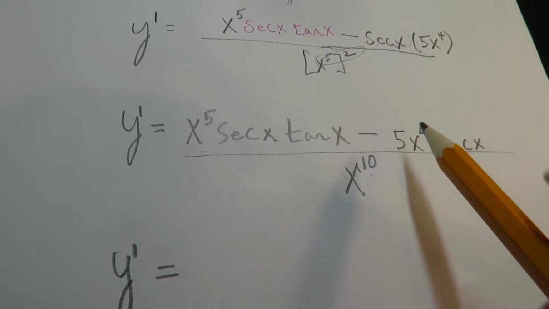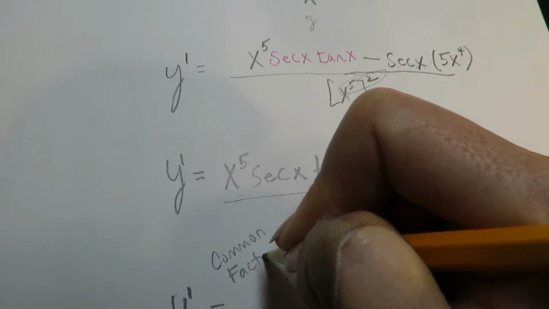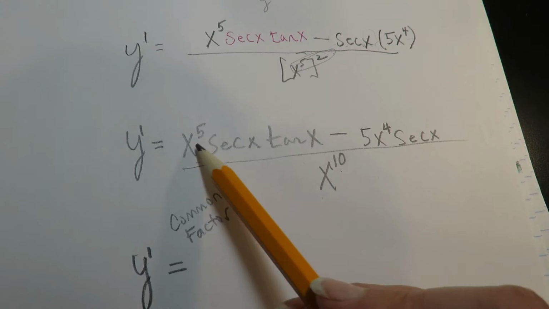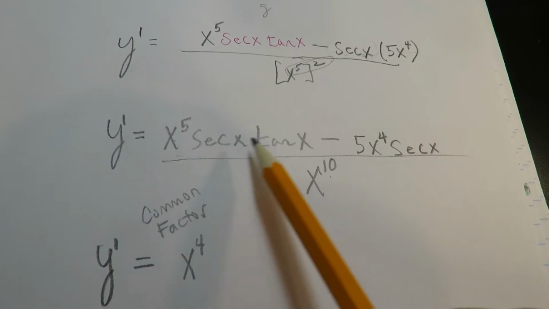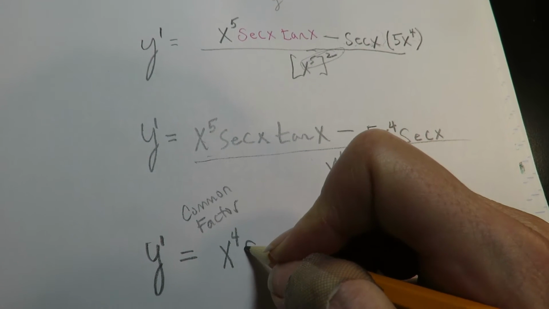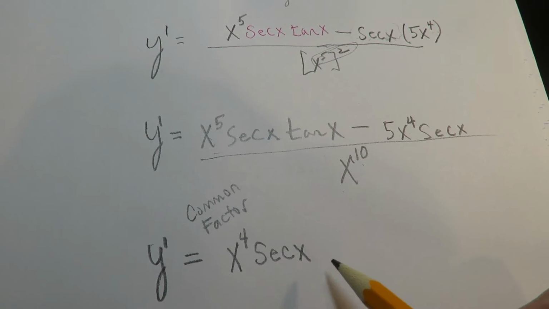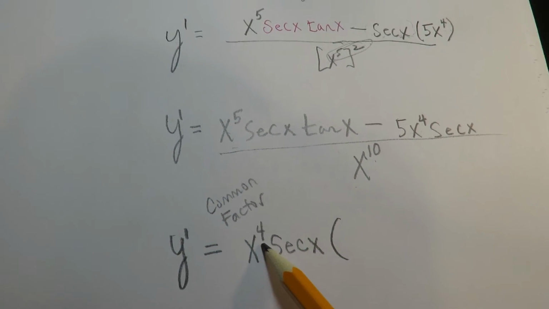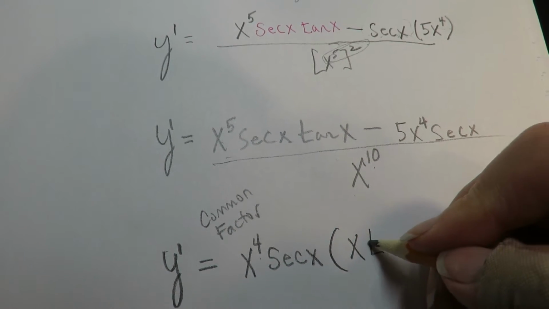So now I'm going to take out the common factor. Let me see what the common factor is. I have 5 x's here, 4 here, so what they have in common would be 4 x's. What else do they have in common? We can see that they both have a secant, so I can take that out as well. This right here is a common factor. Now let's see what's left. From the front half, if we have 5 x's and we take out 4, that leaves us with 1 x. We pull the secant, and that leaves us with a tangent.